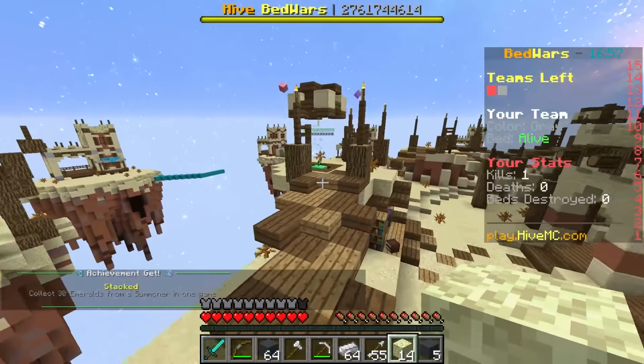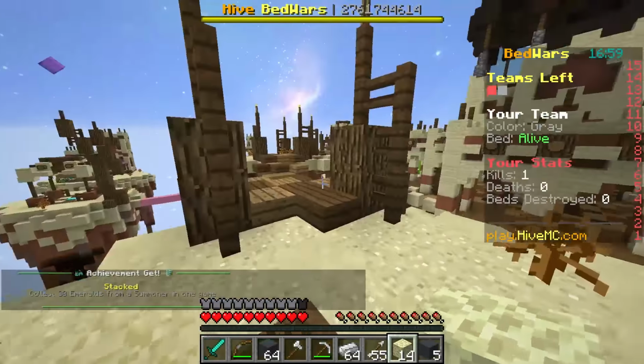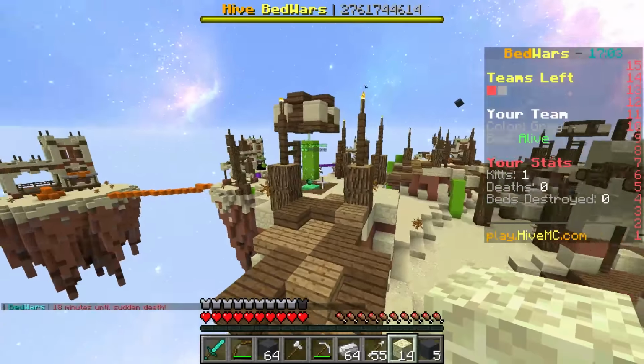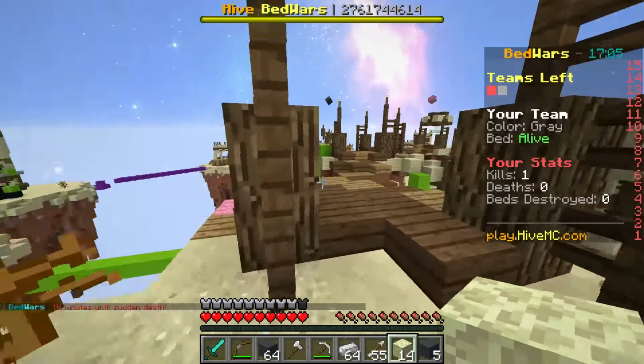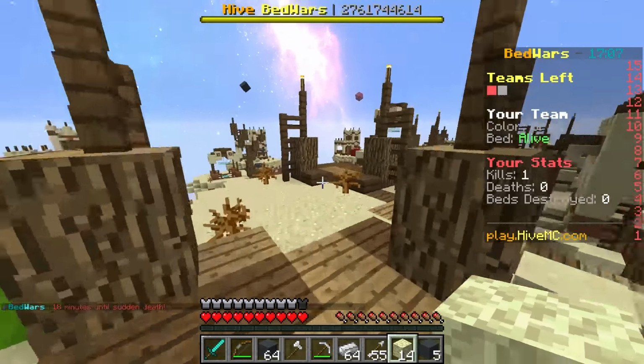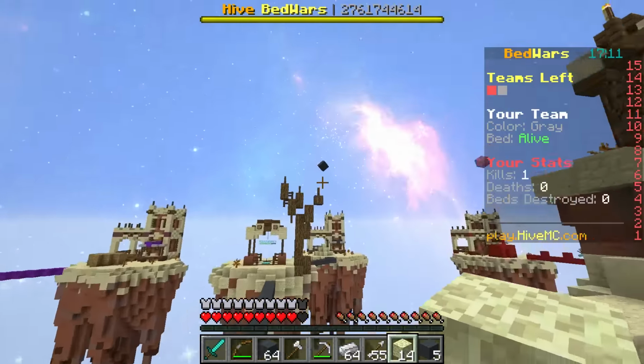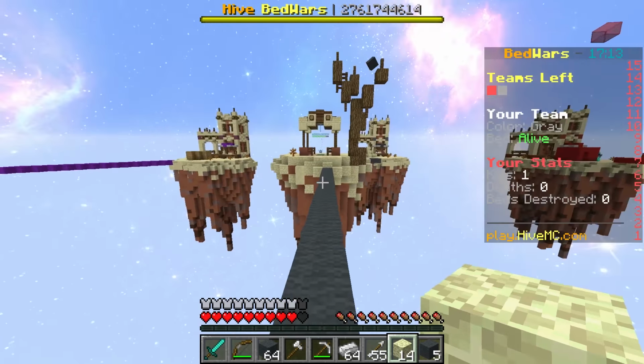Oh, collect 30 emeralds. I'm like, what? I thought it said I got 30 emeralds in that one, and that would have been insane, guys. But it was not true. There's gray. Oh, now I understand. If I look, you can see the thing in the sky, then you can actually find it.